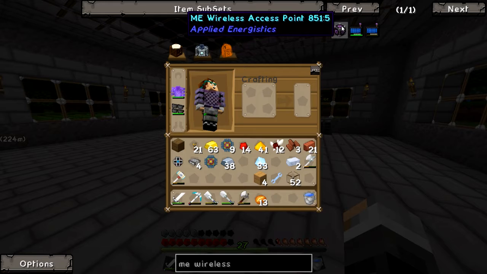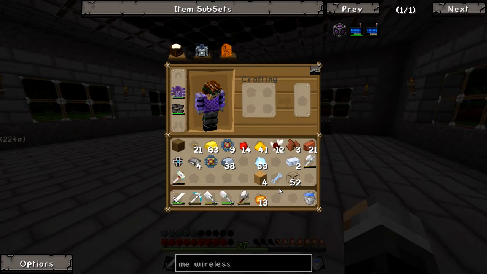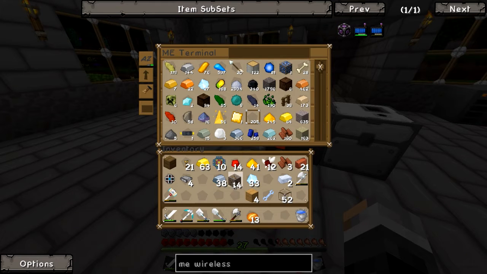Okay, sorry about that. Anyway, ME wireless access point. To make it, you need iron ingot, ME cable, some glass. I don't have any ME cable, do I? No. No, my life is doomed. God damn. Right. No, let's put that back in.